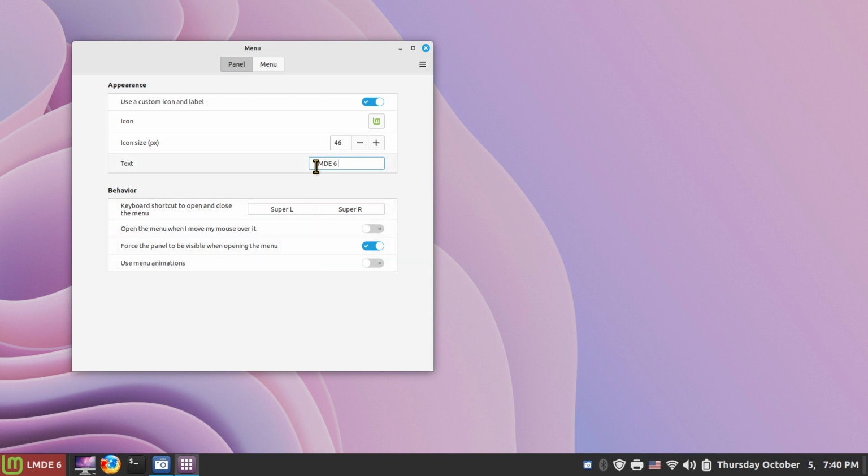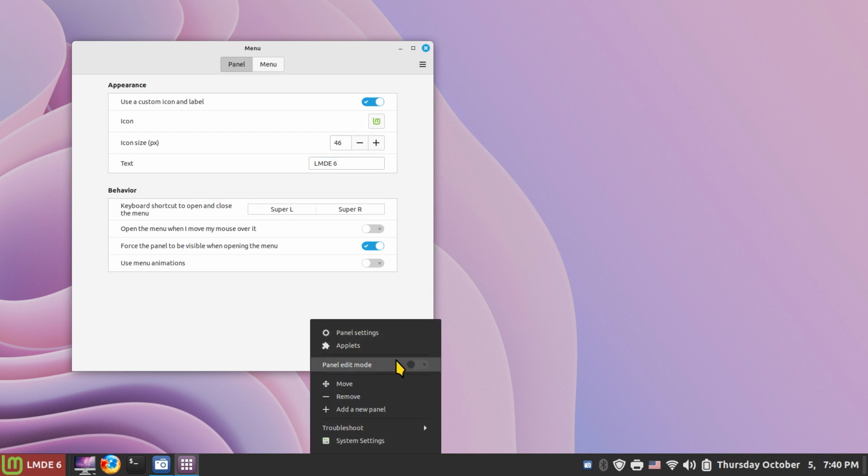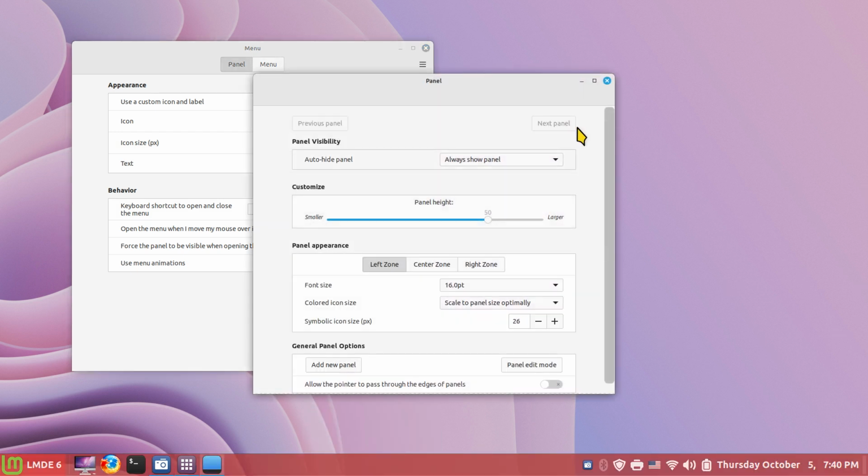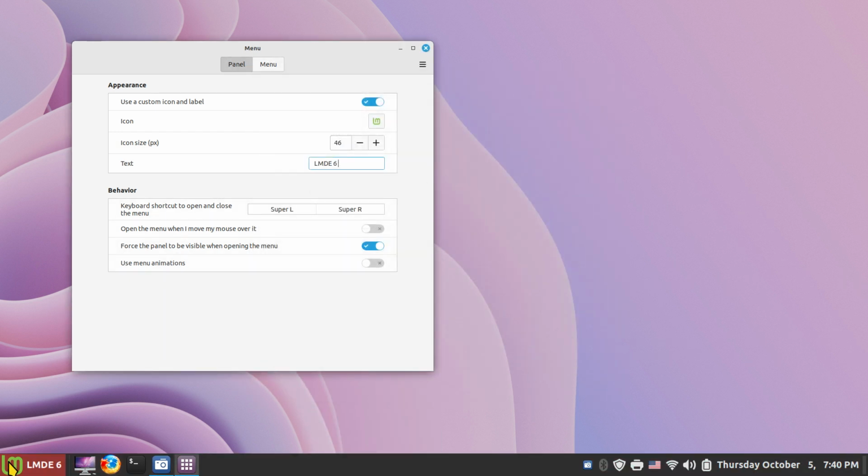So again, if you need to add spaces, you click next to the last letter and hit the space bar to add more spacing in here. And don't forget, the size of the icon is also dependent on your panel height. There is a relationship with the height of this thing.